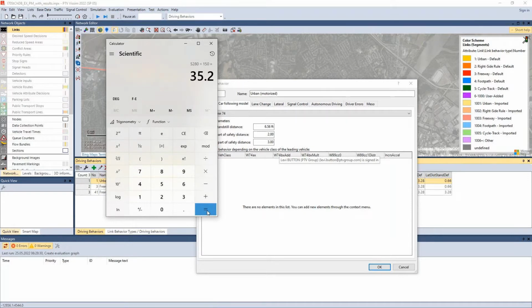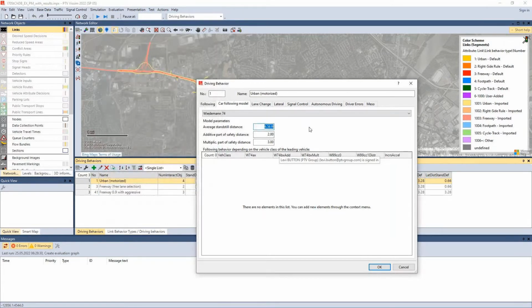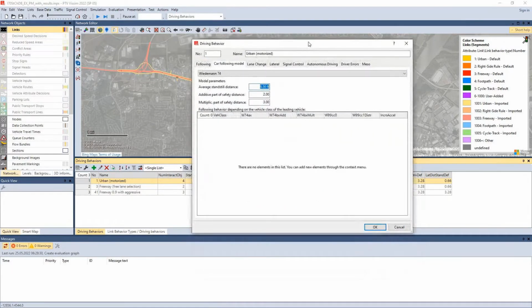So all you have to do from there is subtract your vehicle length. Let's say your average vehicle length is something like 15 feet. That means that if you have a jam density, a maximum density of 150 vehicles per mile, then your standstill distance is about 20 feet, or about a car length, right? And so that's what you'd want to input into this location. So that's typically how they would model something like standstill distances from an analytical perspective. I believe there are guidelines or ranges that you can use in the Vissim protocols as well.